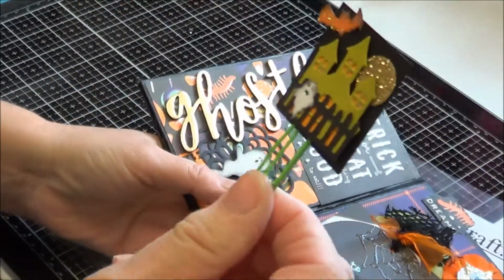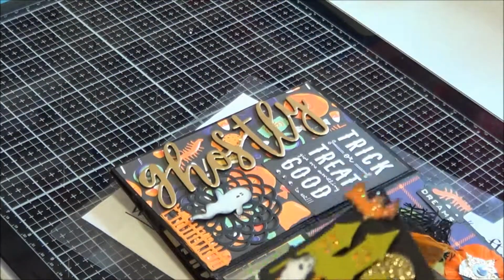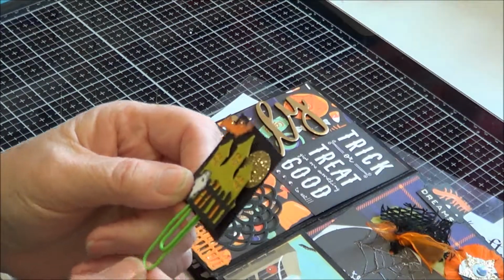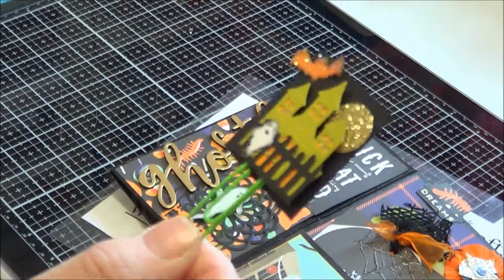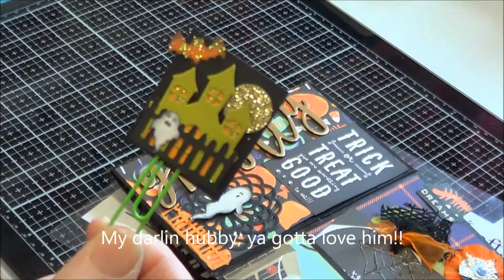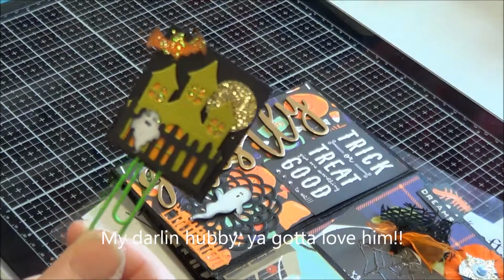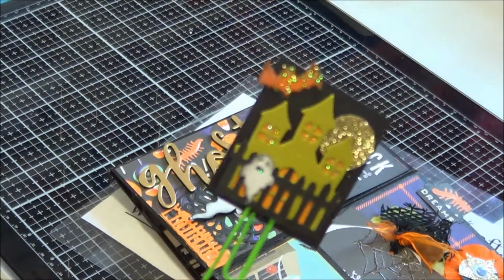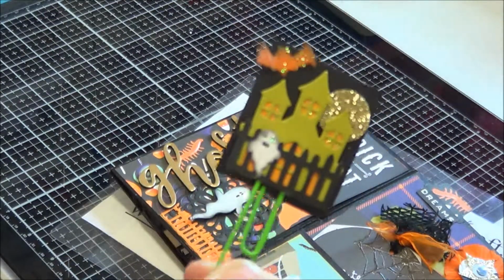Now, I watched a movie the other night called A House on a Hill. Have you seen it? It's just creepy as. And when I made this little paper clip, it reminded me so much of that. And my husband said, "What's that round thing there?" And I said, "It's a moon." And he was like, "What?" And I'm saying, yep, no imagination at all. But us crafty people, we can see that that is a moon, can't we? We can. Okay.